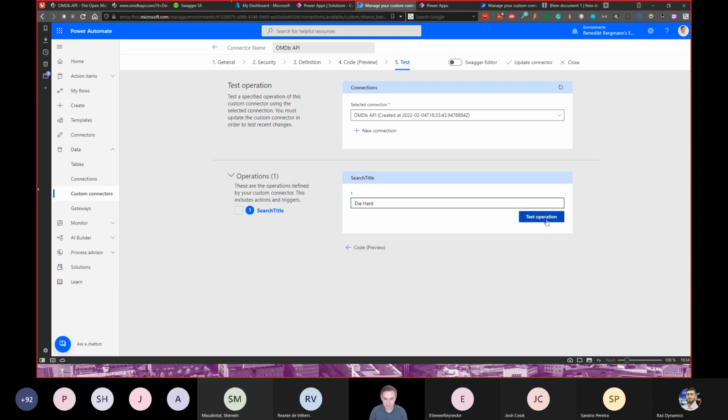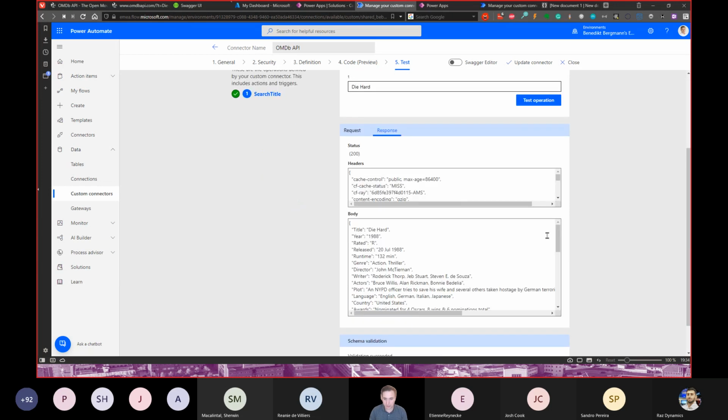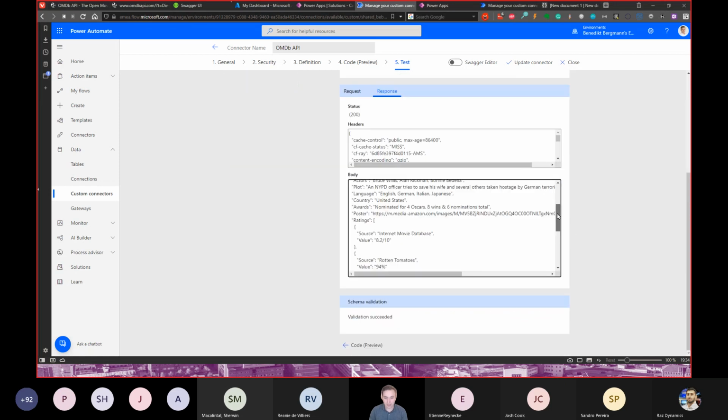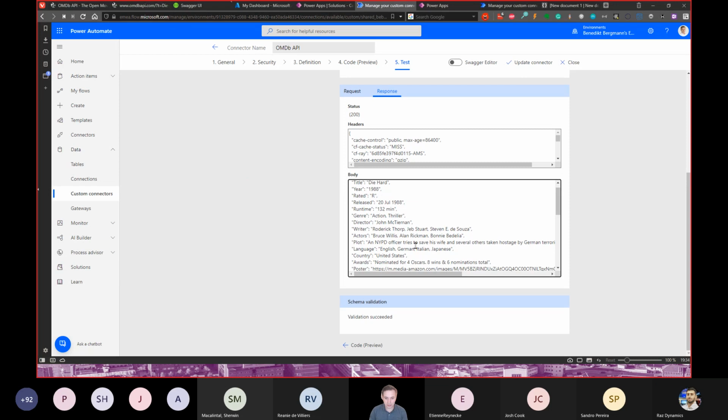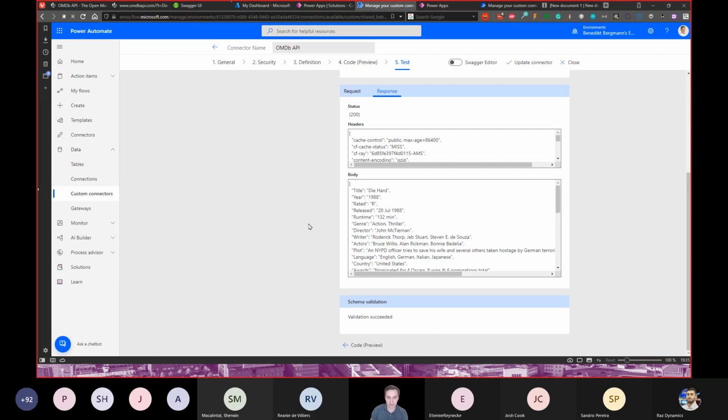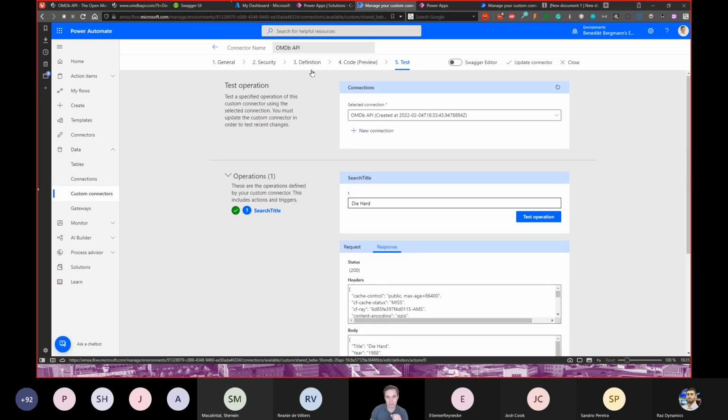So if you do test operations, you get the information back in here, and everything looks fine. Later, if you have time, you can try to use that in a real proper Power Automate flow. When you have requested this one, you can use every one of those in the dynamic content pop-up. If you want to reuse it in the next step, all of those will be listed as separate items coming from the connector. So you don't have to parse the whole JSON to get all the components. It's directly passed for you because we have defined it in the definition.